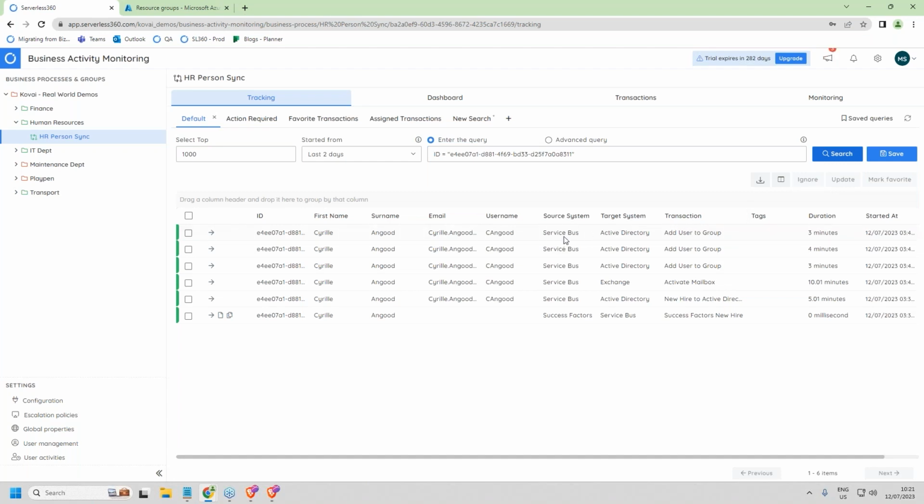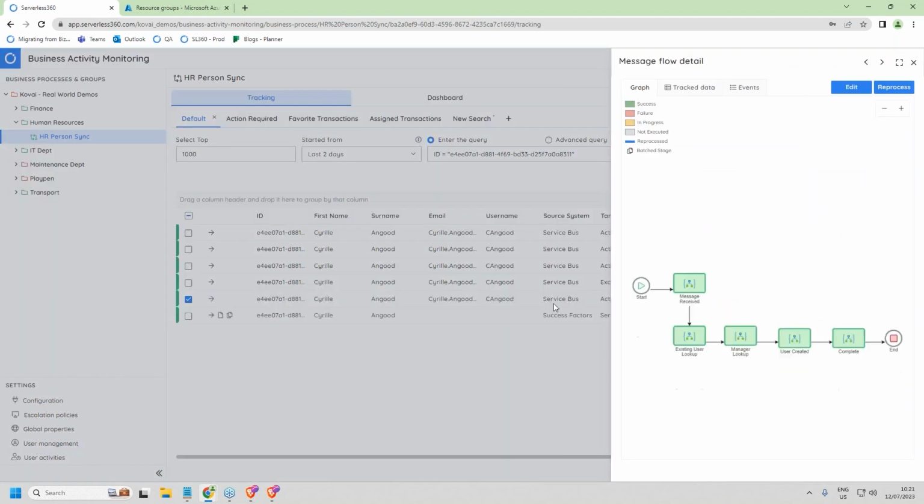The business might know that it goes from Service Bus to Active Directory, Service Bus to Exchange, Success Factors to Service Bus. They're fairly easy concepts for the business super user to be explained to, rather than having the lower level detail, which might be too complicated. Now here, if we click the new hire to Active Directory, this is the one we looked at in the designer.